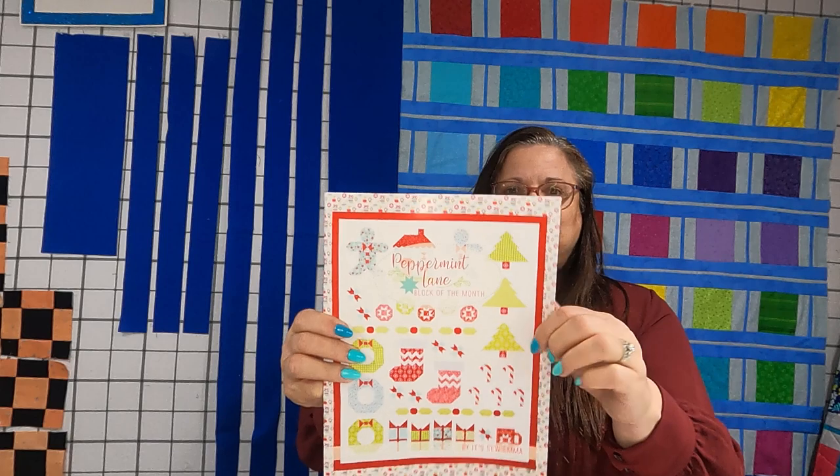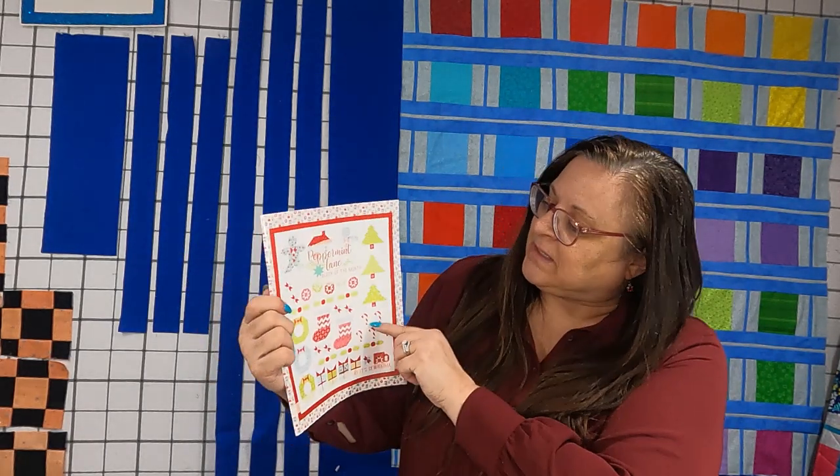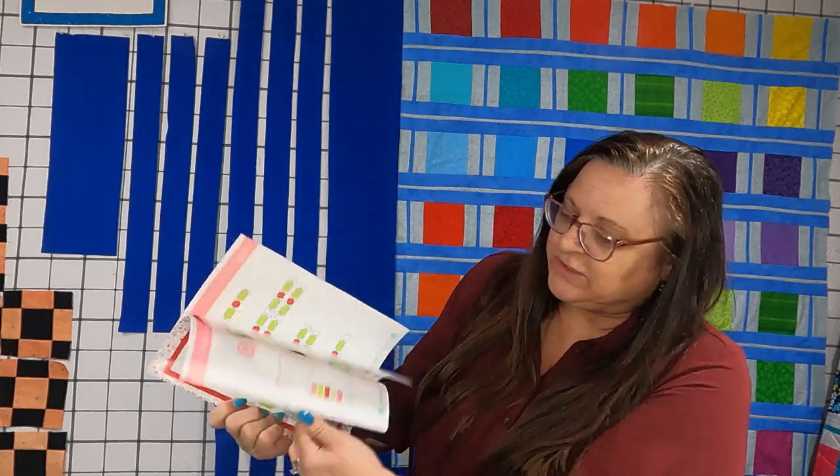So this one right here is the Peppermint Lane block of the month. This one is by It's So Emma. It is a 12 month quilt along. But everything you need is in here, just like with the other one. And I've got the fabric figured out for that. It's all in here. Same thing, going to cut my pieces out and have them ready. But at least I've got that far. That was actually a big undertaking to figure out what fabric I wanted to use on both of these.